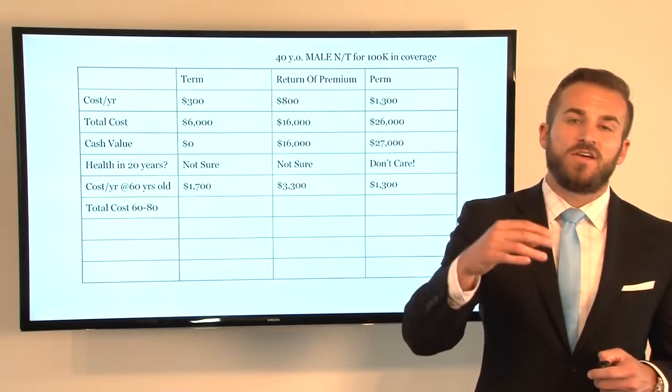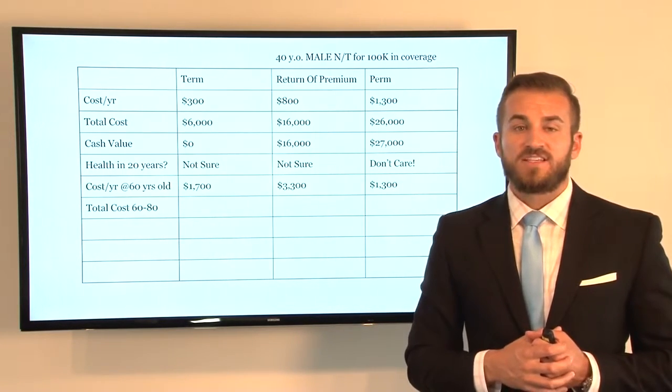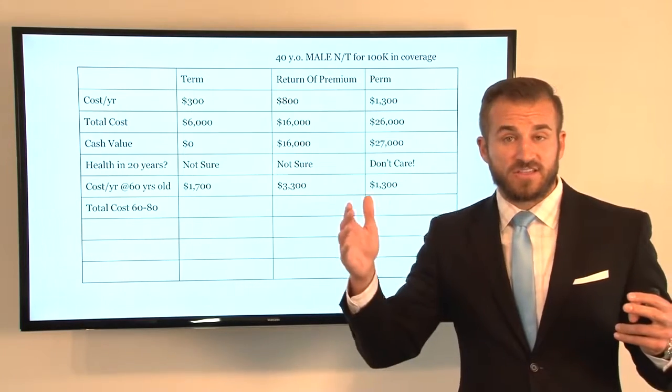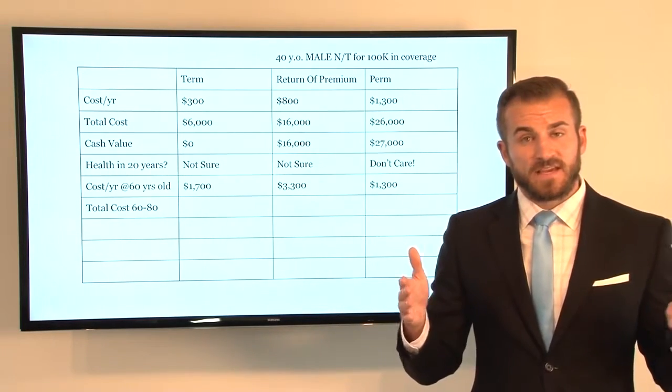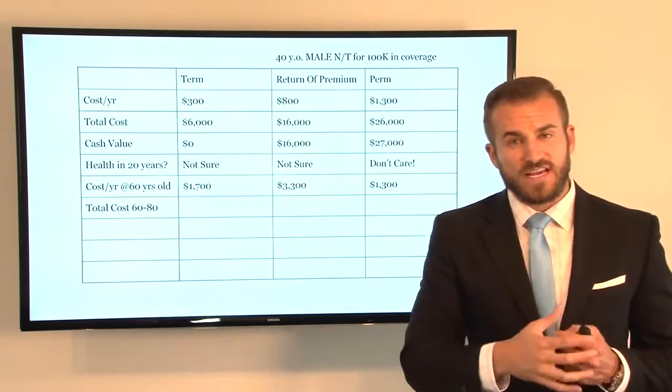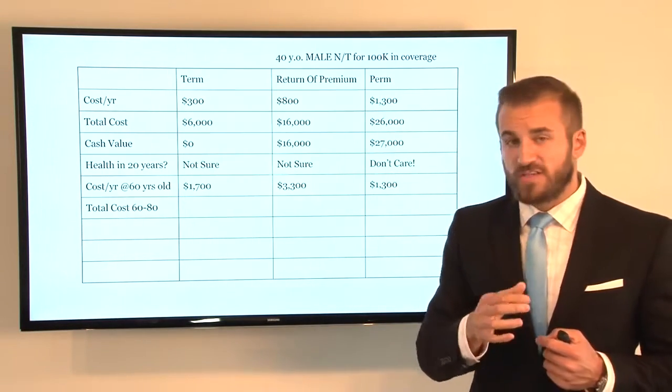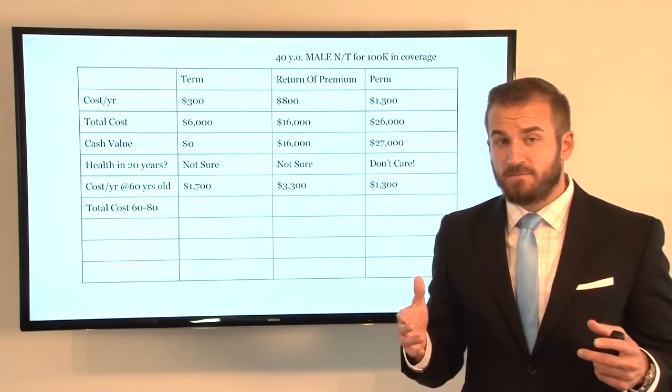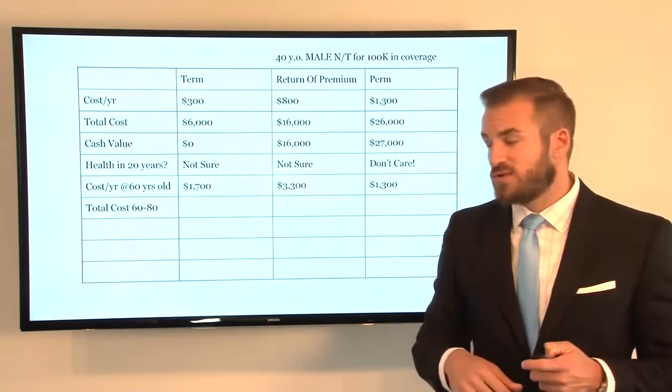Well, let's fast forward another 20 years, Mr. and Mrs. Client. Let's just say that you don't pass away from age 60 to age 80. Because if you did pass away, all 3 policies work the same where we pay out that $100,000 death benefit. So what we want to know is first, how much did you pay? But then we'll talk about the benefits after that 20th year.